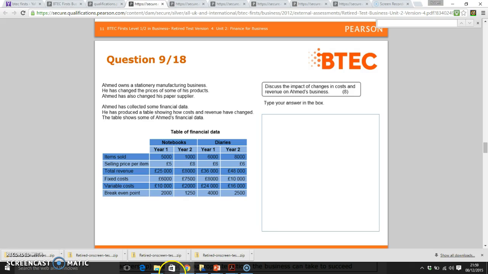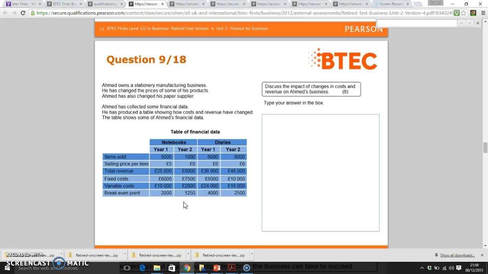Then let's have a look. What else has it given us? It's given us some more information down here about break-even. Can we use it? Oh yeah, we can. So here they are selling well over the break-even point, but by putting the price up, they are now selling actually less than the break-even point, 1,000 rather than 1,250. All you need to do is to put some of that into sentences.